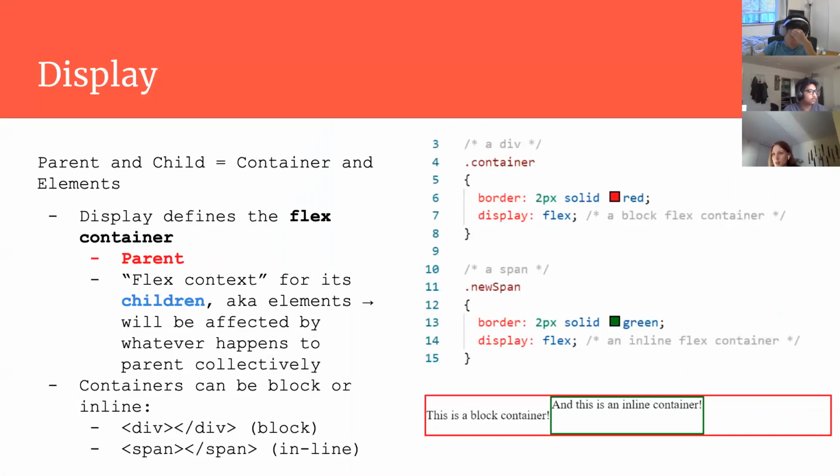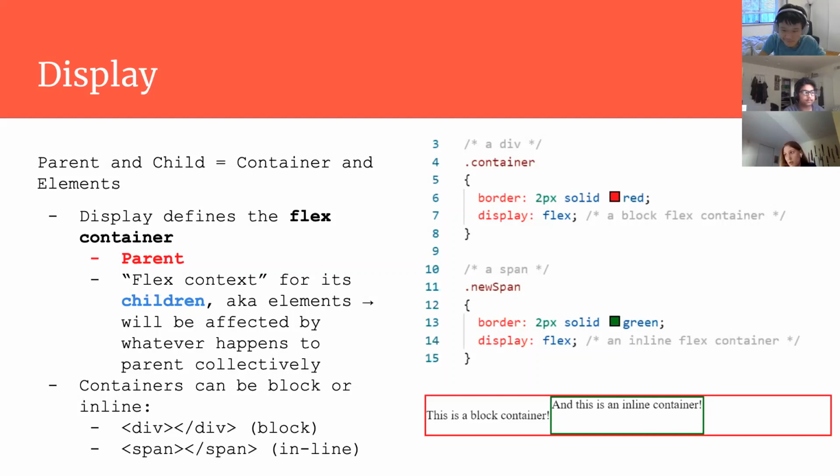So before we dive in too deep about Flexbox, let's talk about the concept of parent and child. If you've coded in languages such as Java, you may be familiar with this concept. It relates to class hierarchies and class inheritance in that case. However, in the box, this is a little bit different. Parent and child refers to the container as well as the elements that are contained within the container. And this is important as you're going to be looking at different Flexbox properties.